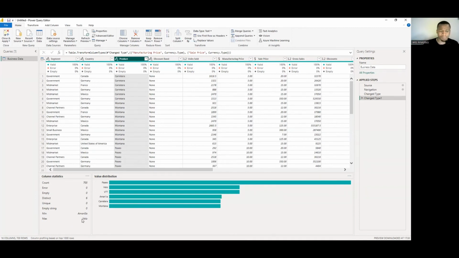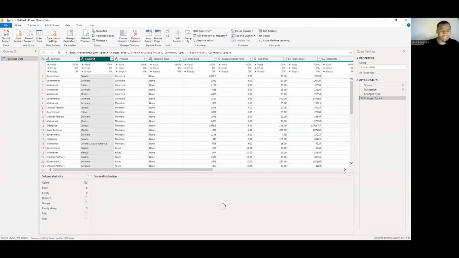Minimum and max may not really apply technically to a text column, because that's not the highest occurrence, so it may not have much significance for text.